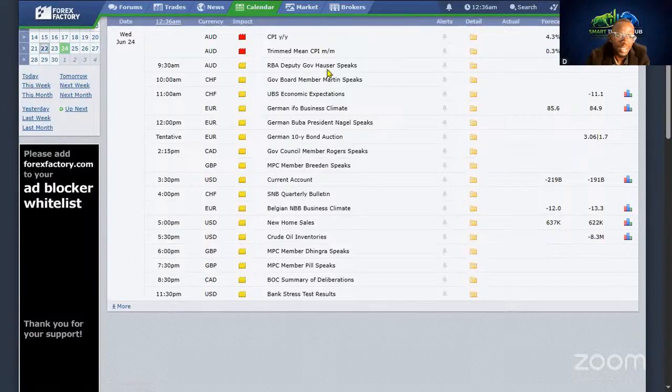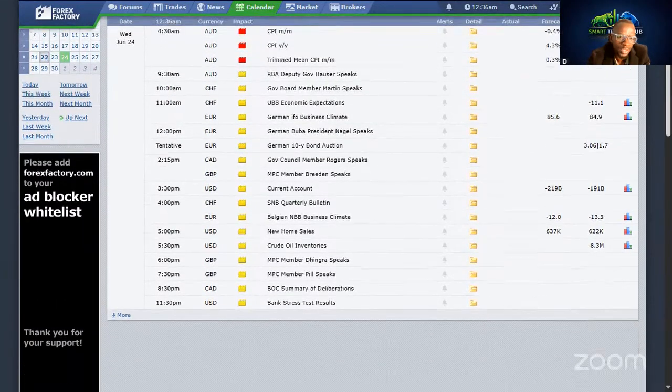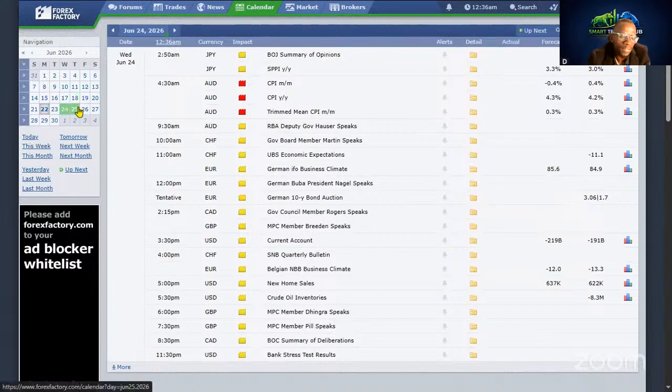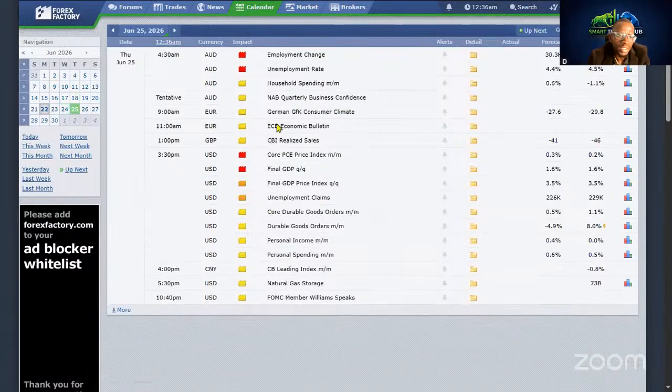Let's look at the 24th. I'm going to be posting this in case we have very dangerous news. I'll be posting it in WhatsApp so that you guys can stay on top of it, those who are trading live. 25th, bank stress, employment, auto. Until Tuesday is when I'll be looking at taking those bigger trades and being cautious, because we have the final GDP coming in on Tuesday, 3:30 my time. That is 5 a.m. US. No, that is not 5. Is it 5? Is it 3? I think 3 a.m. there, something like that. I'm not sure.